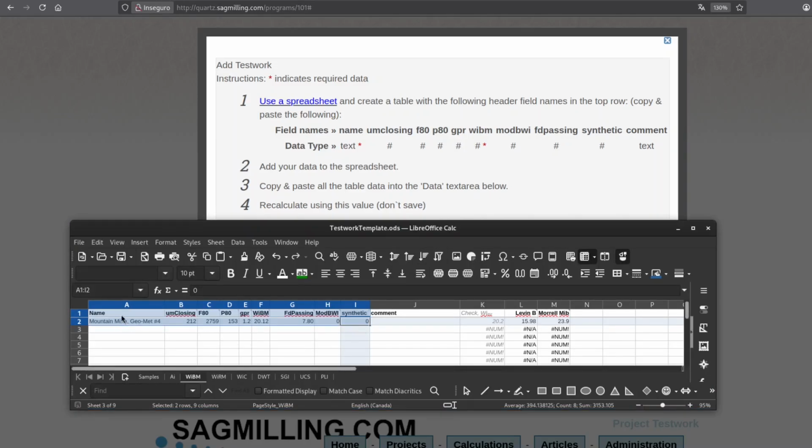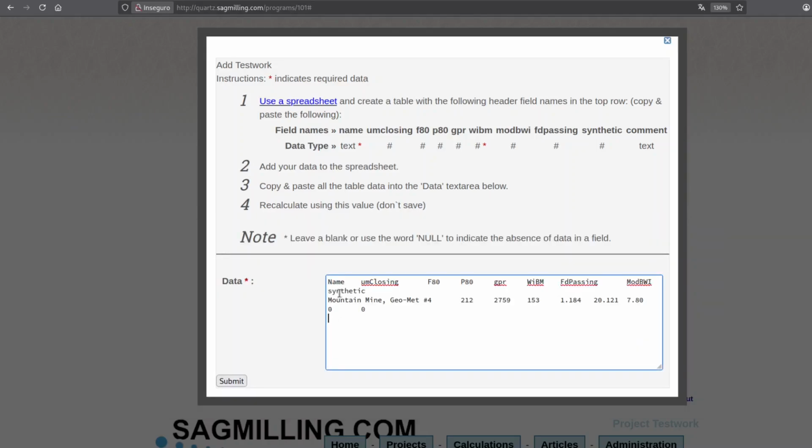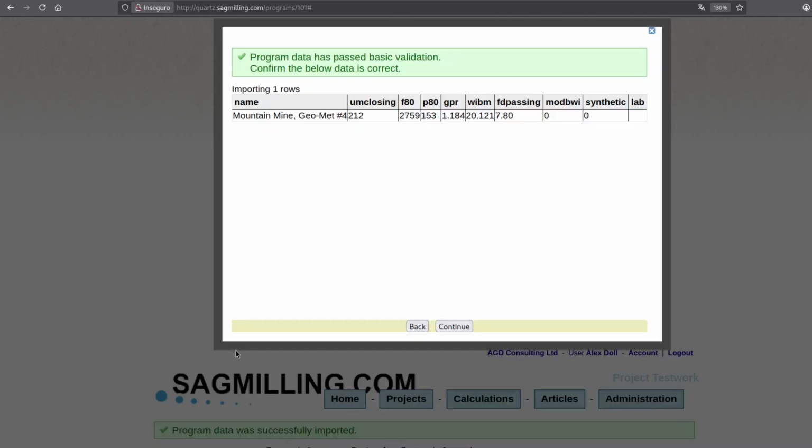And those column headers match what we see in the Testwork template already configured. So I could take this block of data, copy it, and paste it into the data block. The system will parse it and give you back what it understands you to have entered for checking.